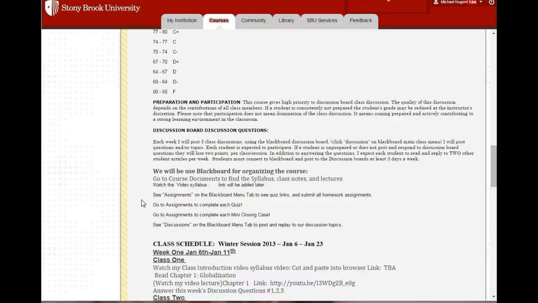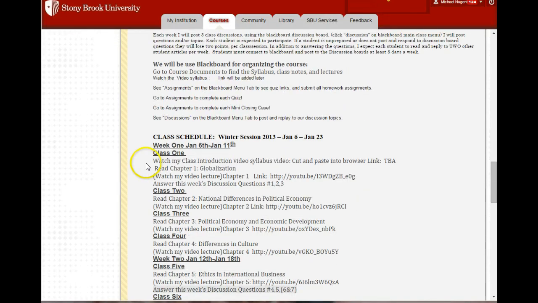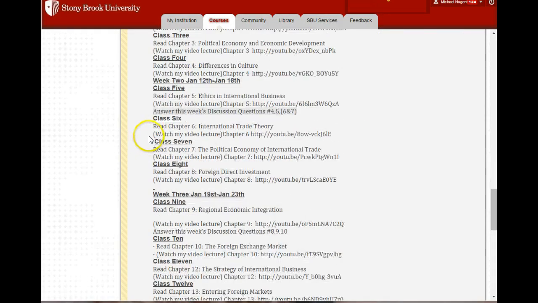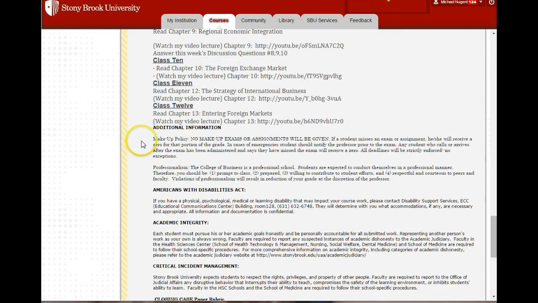Now, if we're looking at the Blackboard, you'll see there's an assignments tab. In the assignments tab, I will put the quiz links, I'll put the mini cases, so you get an idea of the due date. So I'll have everything set up in advance so you can see all the due dates. So if there's a day or two that you can't participate because you have a work event or you're traveling, you can do this work in advance and post it early so that way you won't miss any assignments. So I have everything posted in advance. And again, as we talked about before, here's our class schedule for the course.